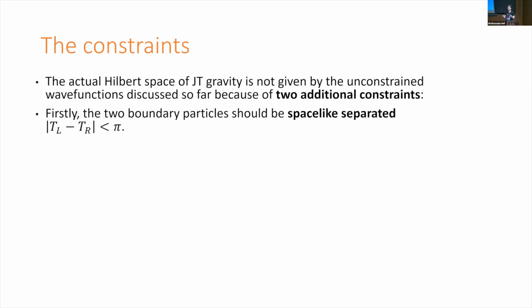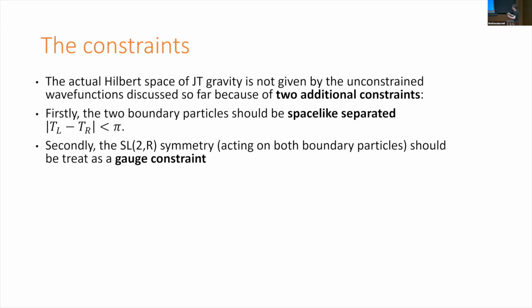In principle, if we just looked at the dilaton gravity, there are also points where phi becomes really big, sort of 2 pi into the future, because of the way a Reissner-Nordstrom solution works. But we don't think of those as physical boundaries. We think of the physical boundaries as the two space-like separated ones. Okay, and of course the second constraint is the more familiar one to most people, which is that the SL(2,R) symmetry is a gauge symmetry, so it should be treated as a gauge constraint. So we should be removing redundancy of degrees of freedom to get rid of that SL(2,R).